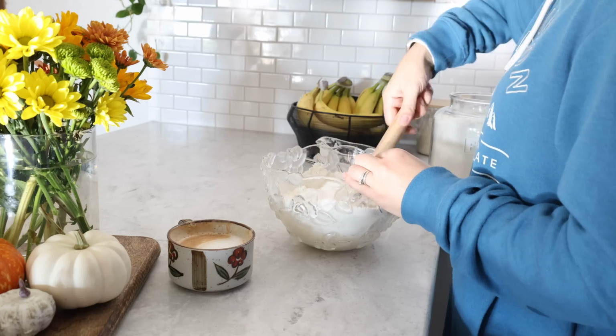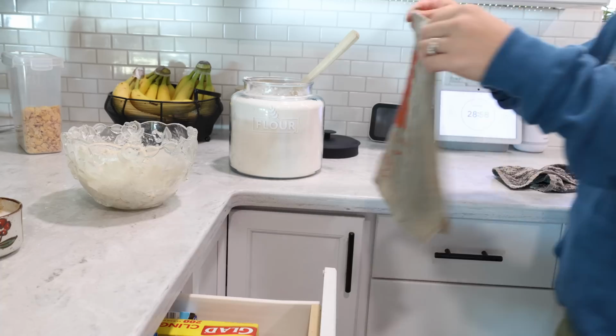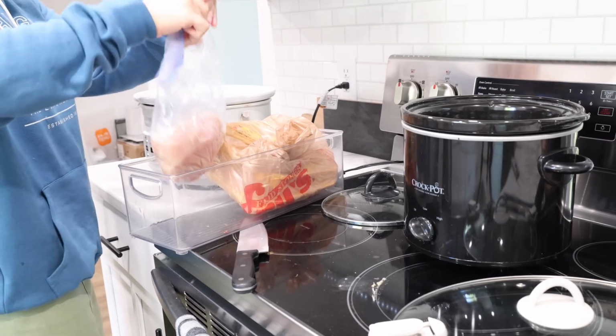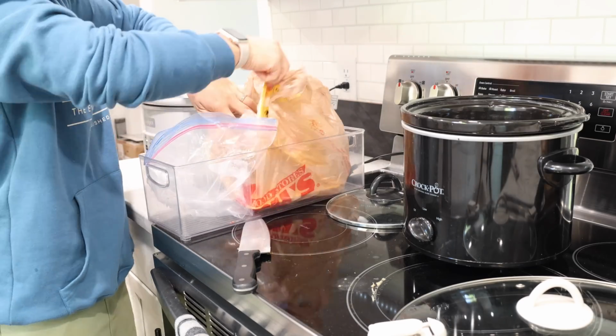Okay, so it's the next morning, and first thing this morning I am prepping some food, starting off with my sourdough bread, just getting that going for the day because that will take all day long to rise, do the stretch and folds and everything.